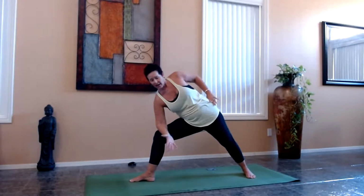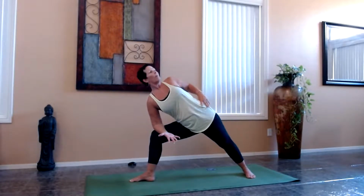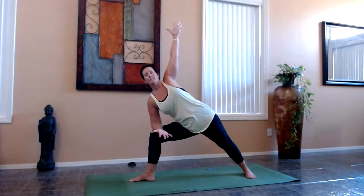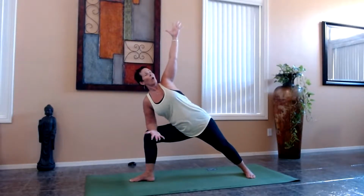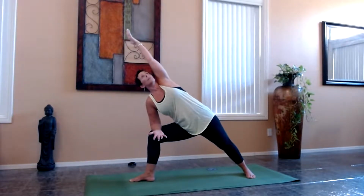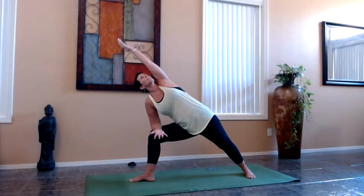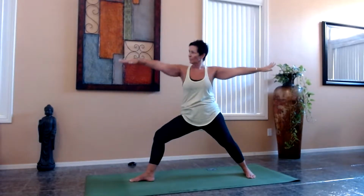Right forearm comes down to that right thigh. Roll it open. Lengthen your side body first. Reach your left fingertips up to the ceiling. Now drop your right sits bone a little lower and start to reach the left fingertips forward. Breathe. And now slowly make your way back to warrior two.